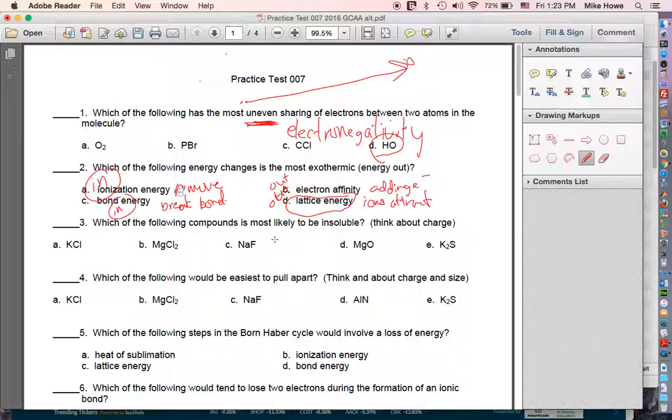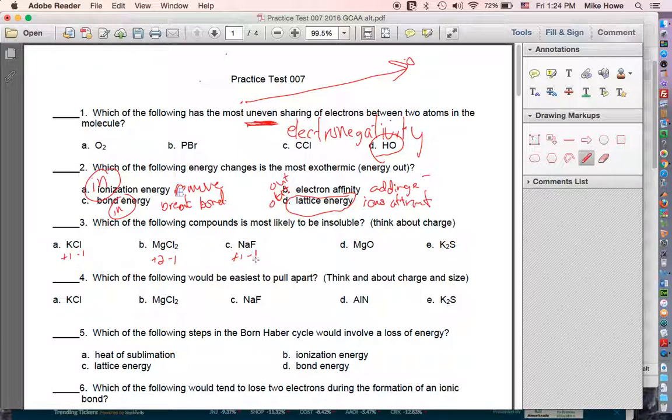Okay, insoluble will be the ones that stick together the best. So you look at the charges, +1 and -1, or the charges on potassium and chlorine. Magnesium and chlorine would be +2, -1. And once again, these charges are based on valence electrons, or are called oxidation states. The magnesium would lose 2 electrons, that's why it's got a +2 charge. Since it has 2 valence electrons, it'll lose 2 electrons. Chlorine has 7 valence electrons, so it's going to gain 1 more. So that's where it gets the -1 charge.